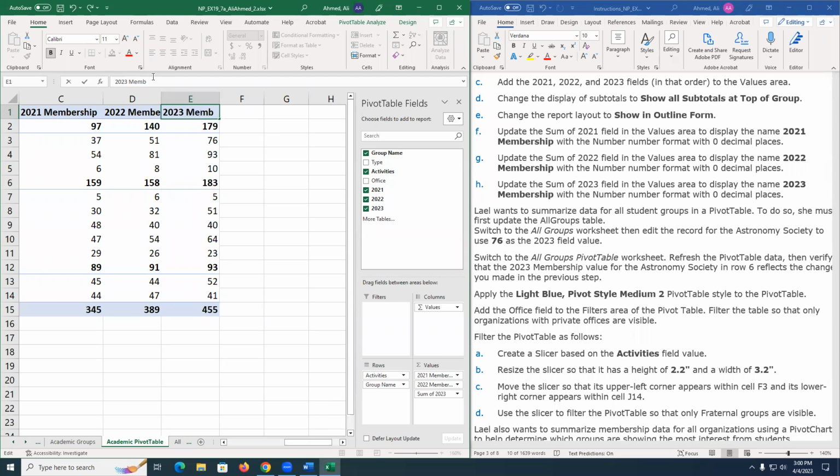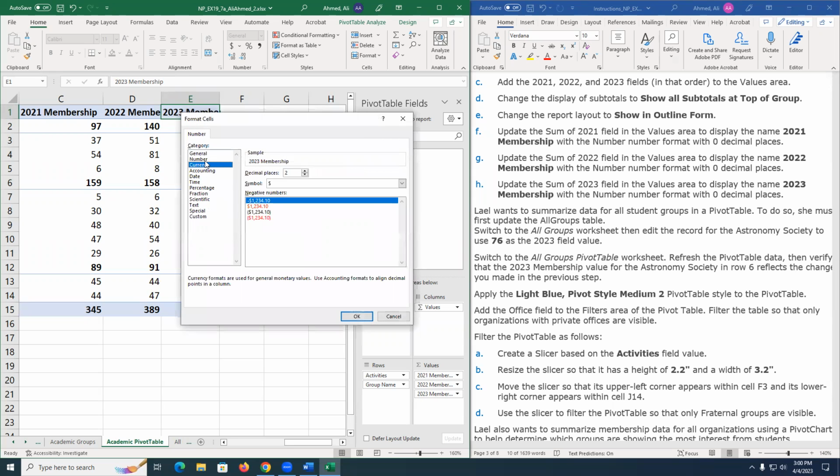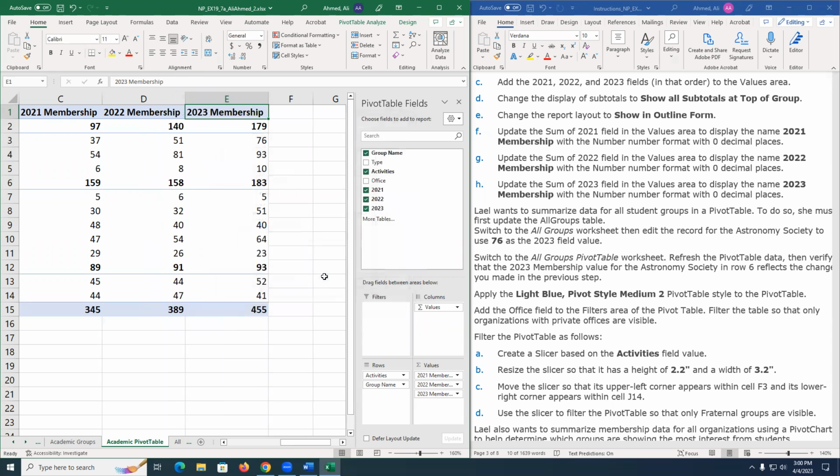That's like a shortcut way, but I wanted to show you that option because you will need it for this number format.